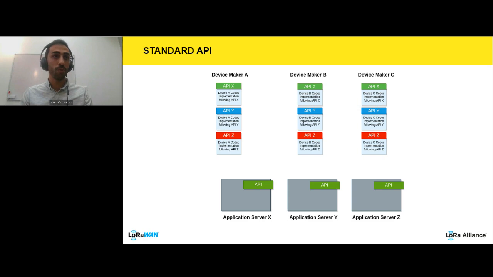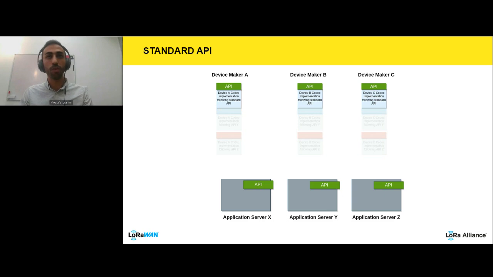Before, each device maker had to implement three codecs for all servers. But now, instead of having API X, Y, and Z, device maker A will have to implement only one codec, and it will be compatible with all the servers. And the same for device maker B and device maker C.